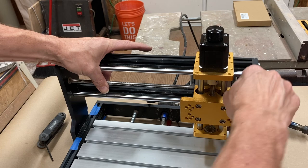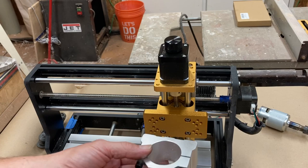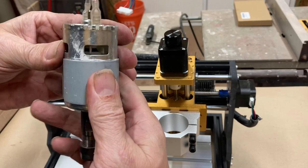Good. So what is left to do is I need to now tighten everything down properly because these are all still finger tight. Then I am going to put on the clamp and then drop the spindle in. So I will do that and once again, come back to you. Okay, everything's tightened down, tightened up, whichever way tightening goes, because it depends if you're in the Northern Hemisphere or Southern Hemisphere.